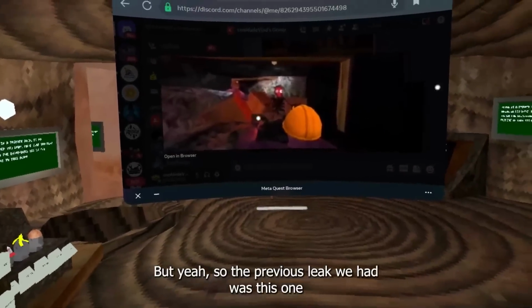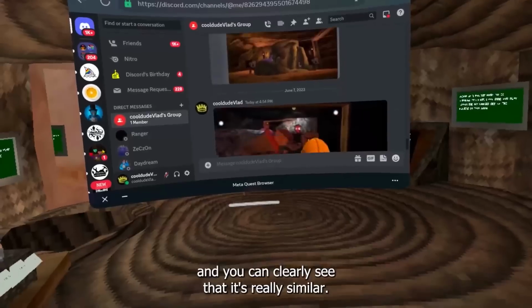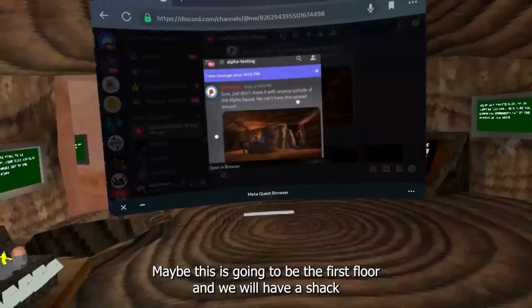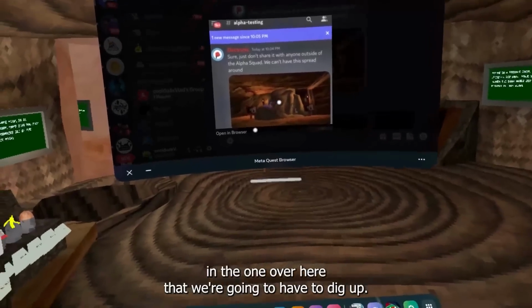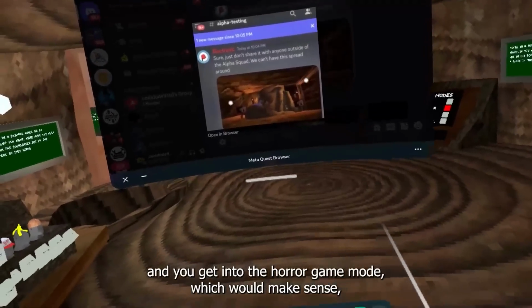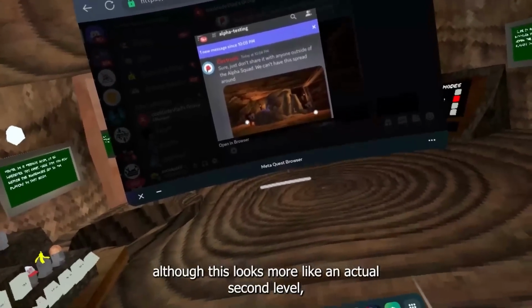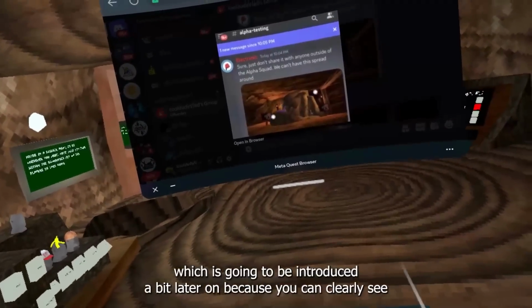But yeah, so the previous leak we had was this one, and you can clearly see that it's really similar. Maybe this is going to be the first floor, and we will have a second one over here that we're gonna have to dig up. Or maybe you dig through the actual tunnel over here and you get into the horror game mode, which would make sense. Although this looks more like an actual second level, which is going to be introduced a bit later on.